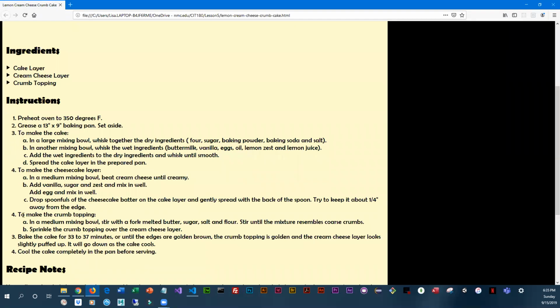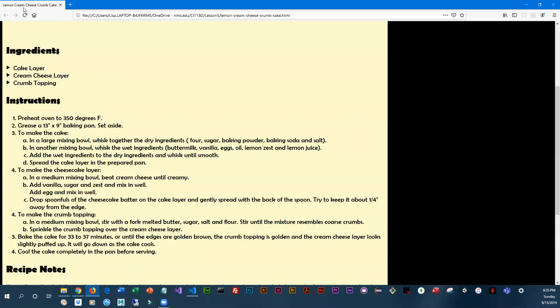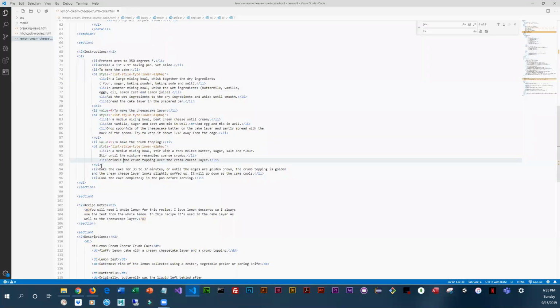So now for this one, we're going to have to say value equal 5. Hopefully we won't have to do that for the rest. And we'll save it. It looks like we're going to have to do it for the rest.